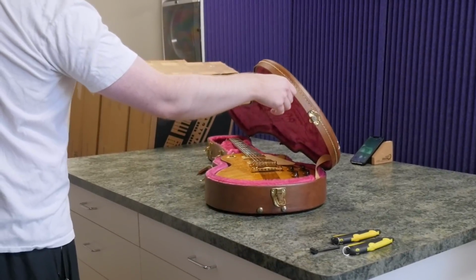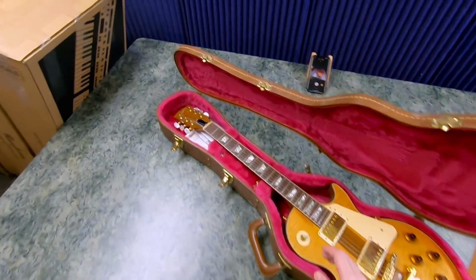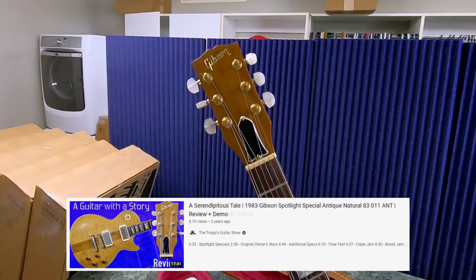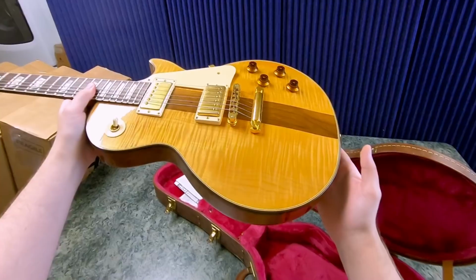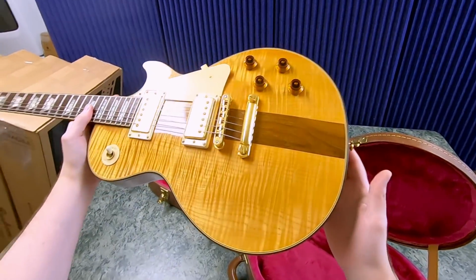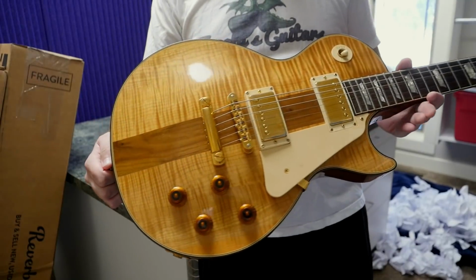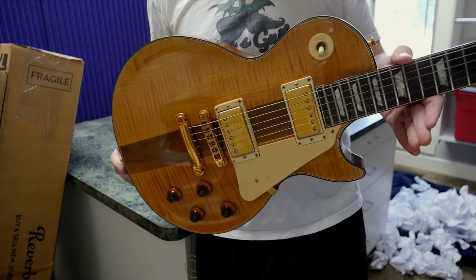Man, it's one of the nicer ones out of this whole set. So this is a Spotlight Special. You can check out my full reviews and demos on these instruments if you're interested in learning a little bit more about them. Oh man, that one's nice. I plan on doing an updated review and demo because there's a few very special ones within this collection that are kind of sentimental to me.